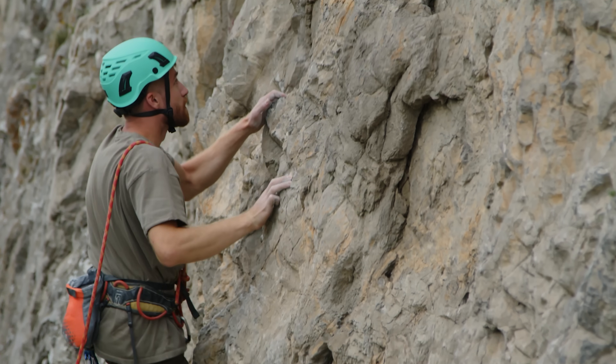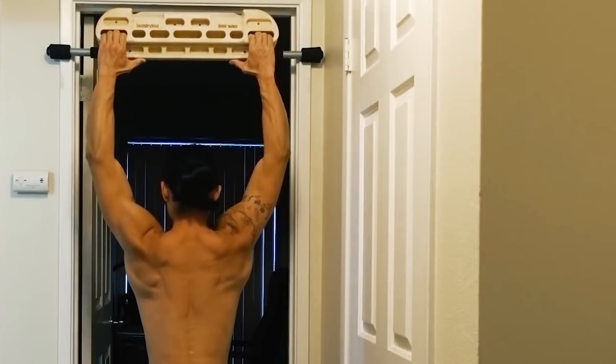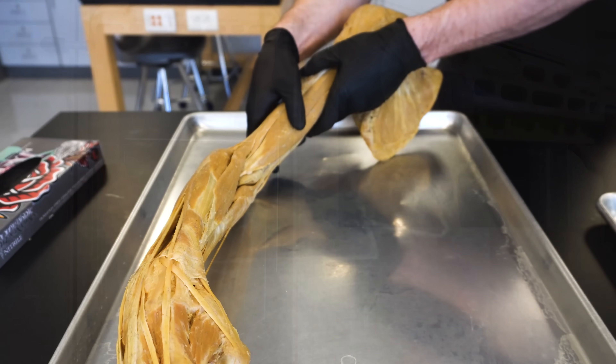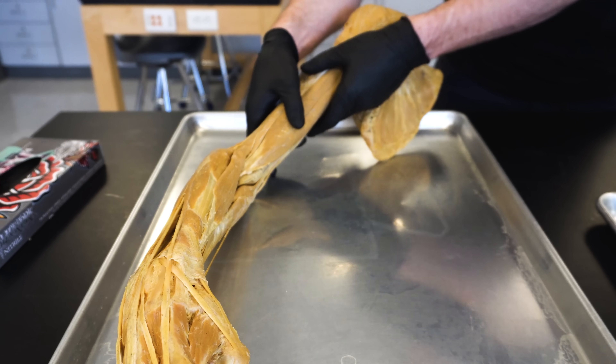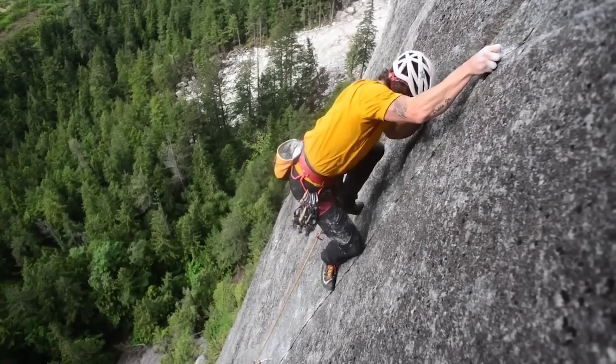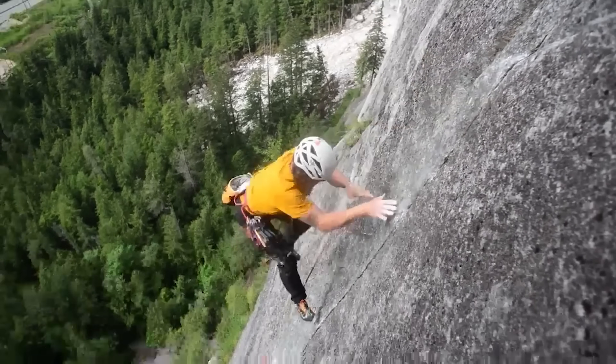But with the exception of say a rock climber, how much time do you actually spend doing specific workouts for these muscles? Probably not as much as you do with the fewer muscles found in the brachium like the biceps and triceps. But the question is, should we focus more on our grip strength? Some think we should, because there appears to be an association between grip strength and aging and longevity. Some studies show that maintaining grip strength is associated with a lower risk of falls, fractures, and overall frailty.